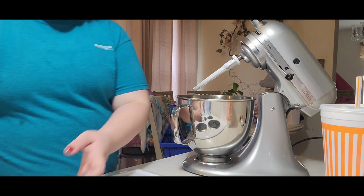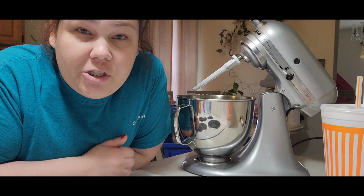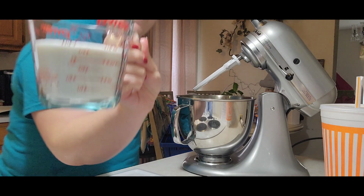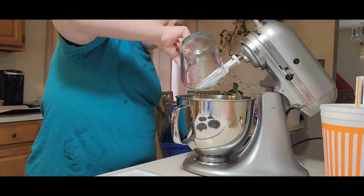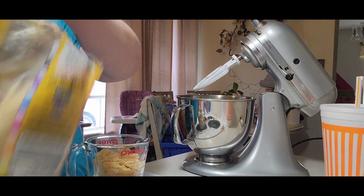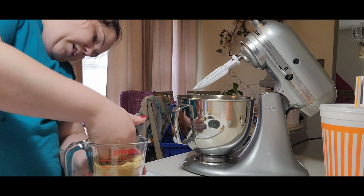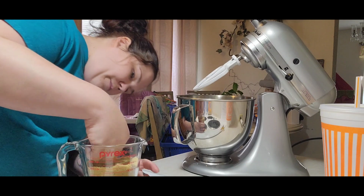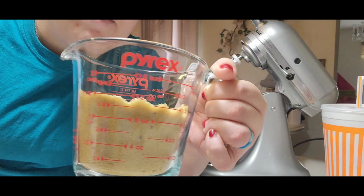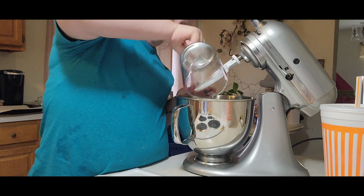Now we're going to add, let's see, a cup and a half of light brown sugar and a cup and a half of sugar. Okay, cup and a half. Now for our brown sugar. Now, this recipe does say packed, so I am going to pack it in there. Looky there, y'all. A cup and a half. On the first pour. How lucky could I have gotten?